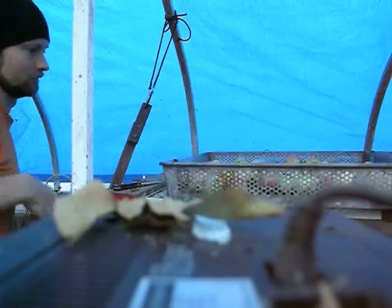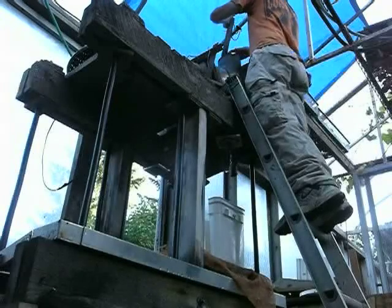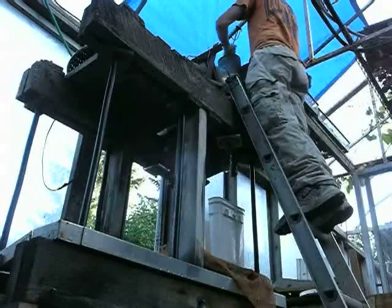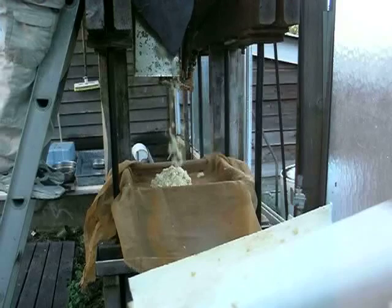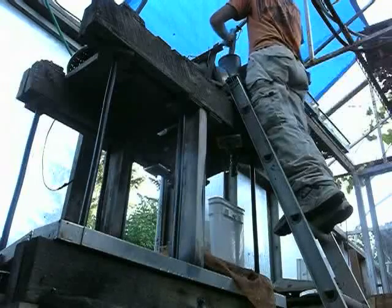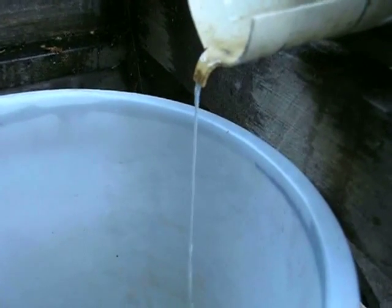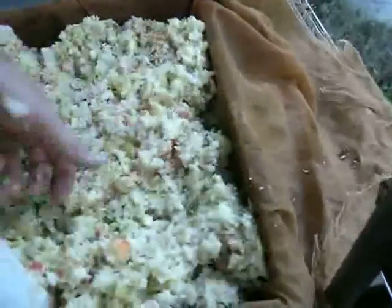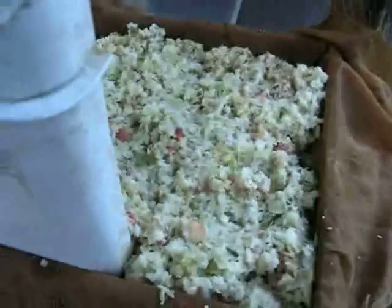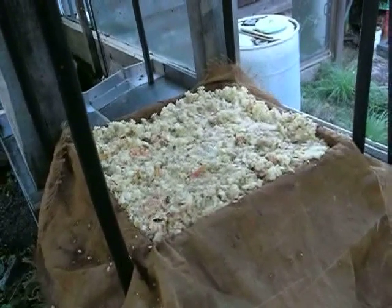Let's make some pulp — let's go! The first bit of apple is starting to come out, and there's our nice big pile of pulp. You've got to keep going in and spread it down into the corners, but it's a nice consistency. Definitely a lot easier than the old screw-type press. Here's the first layer of pulp done — we're going to do five more of these, then get the car jack going and start crushing.